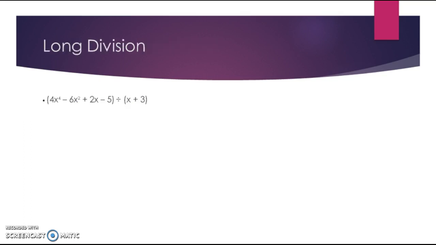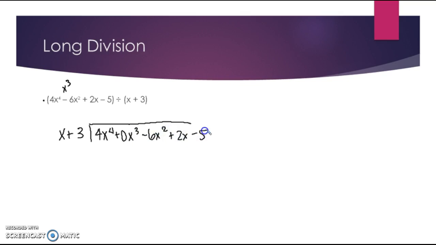Right, then we went into division, and we had two different ways of dividing. One is long division and one is synthetic division. So to start with long division, you take whatever you're dividing by and put it on the outside of your division bar. And then everything else goes under your division bar, but you have to remember to look for those placeholders. Okay, so in this case, I have x to the 4th, x squared, x to the 1st, and then no x cubed. So I'm missing that x cubed, so I'm going to need to put a 0x cubed in there. So I have 4x to the 4th plus 0x cubed minus 6x squared plus 2x minus 5.